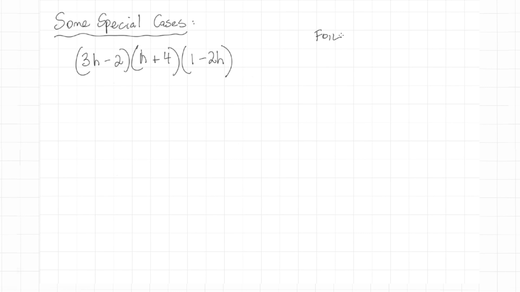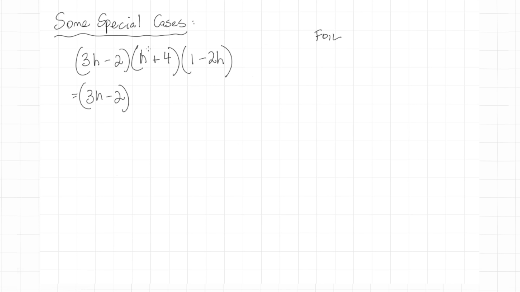Well, we've also seen in the associative law that it doesn't matter which order you do multiplication. So we could choose to multiply the first two together and do that as a separate step and then multiply by the third. Or we could do, which is what I'm going to do here, multiply the last two and just keep this one, and we'll multiply by it at the end. So 3h minus 2, we'll just leave it there for the time being.